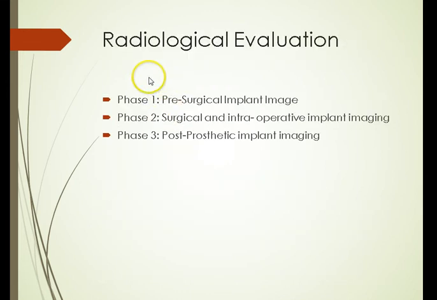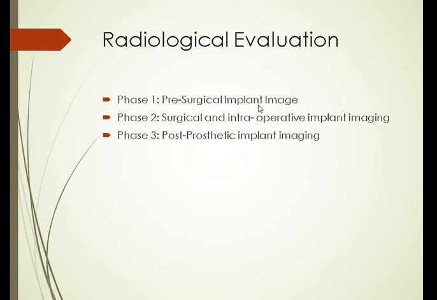So when we talk about radiographic evaluation, in my mind, I've broken it down into 3 phases. I'm going to use radiograph for pre-surgical implant imaging to have a good idea of what my anatomy is, what my canvas is that I'm working on, and how far I am from critical anatomical structures like the nerve or the sinus. So the radiographic evaluation is very important in the first phase.